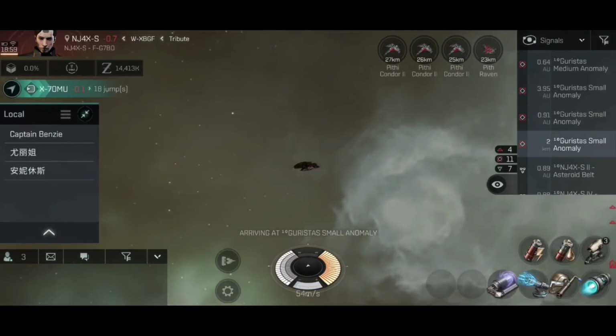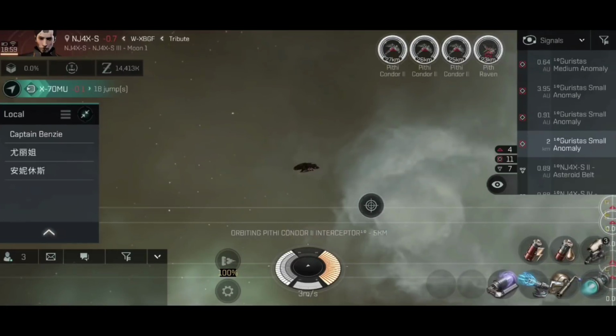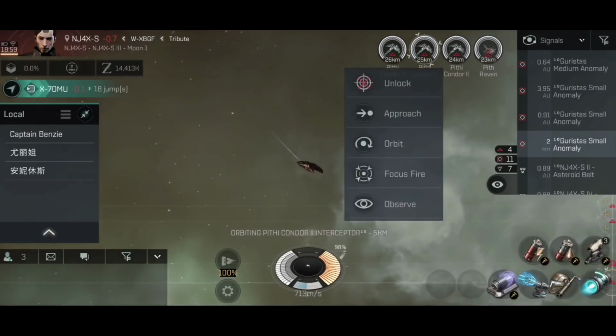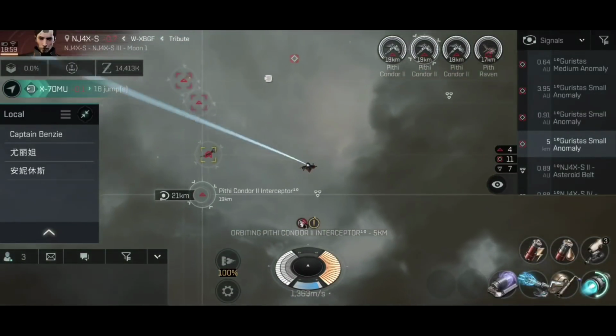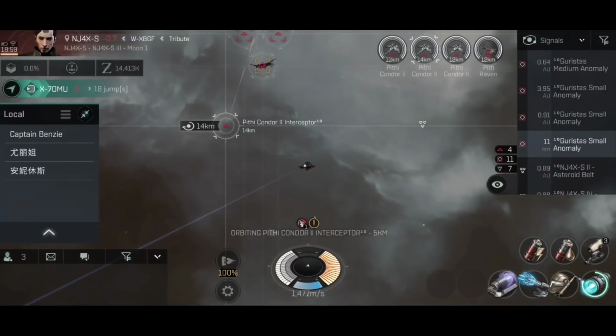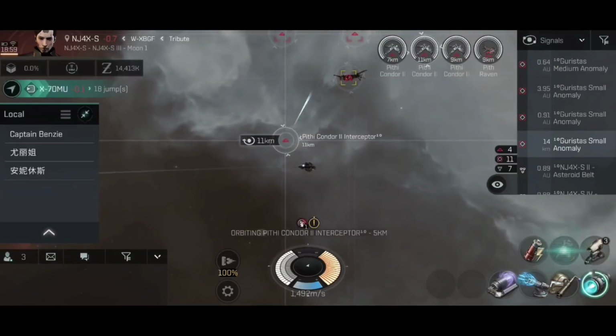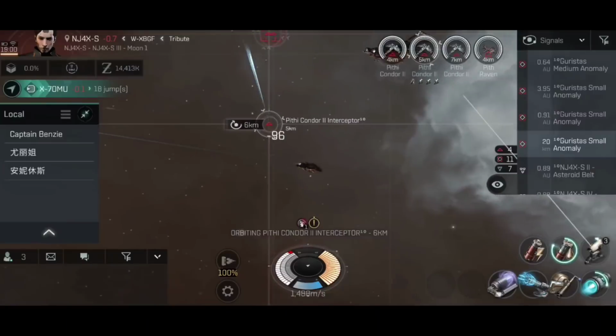Now you see here, as I've jumped in, I've got 3 Pithy Condor 2 interceptors and a Pith Raven Striker, all Tech 10 ships. We're going to orbit those, which I've set the orbit range here to 5-6 kilometers. We're going to then approach with the afterburner active, and once we get into range, I will activate the Nosferatu, and then eventually the turrets themselves.